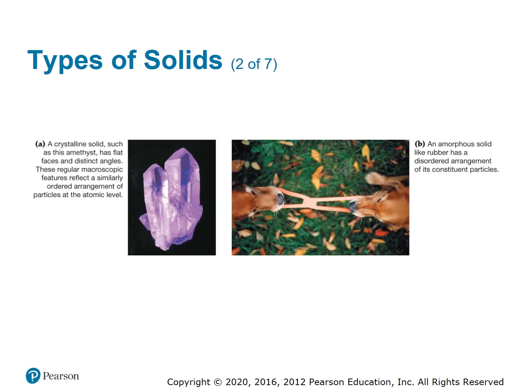Here we can see a couple representative examples of crystalline and amorphous solids, amethyst and rubber respectively. If you look closely at the amethyst, you can see that the faces of the solids are smooth, geometric shapes. This is often an indicator of the fact that the solid is geometrically ordered on a microscopic level as well, which it is as a crystalline solid.